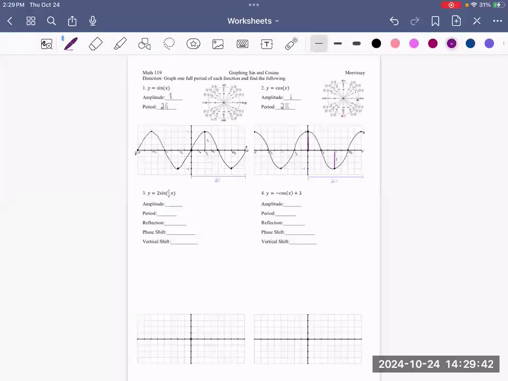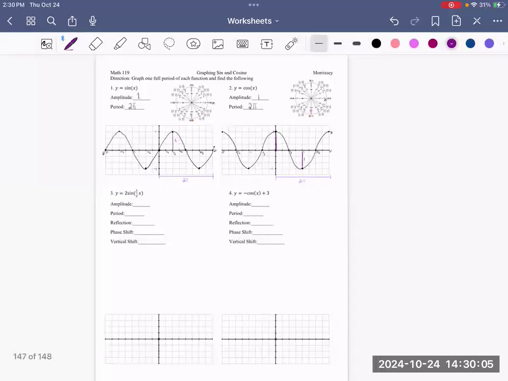In our previous video, we just talked about graphing sine and cosine just as is without any sort of transformations. Now, the goal of the remainder of this video is to graph sine and cosine with any sort of transformations. So any sort of shifts left, right, up, down, reflections, a change in your period and your amplitude. So we're gonna graph 6 more. So these are the 6.